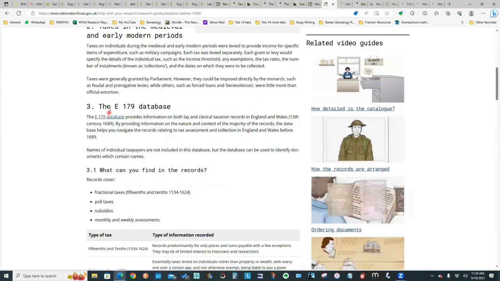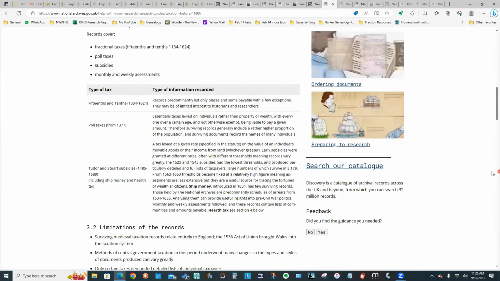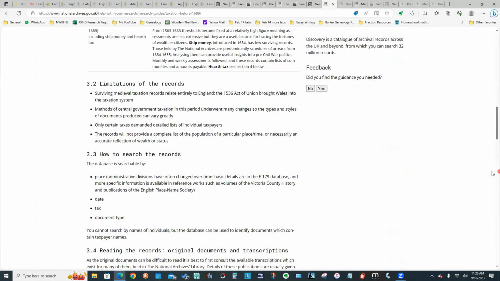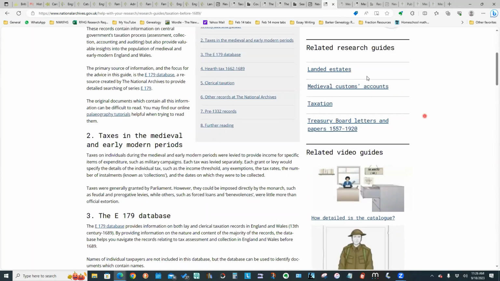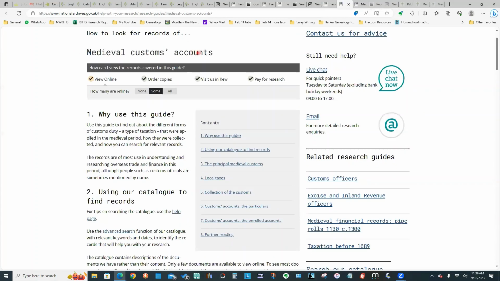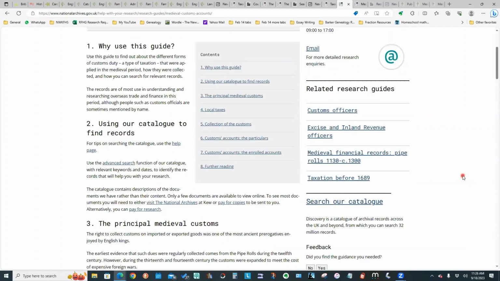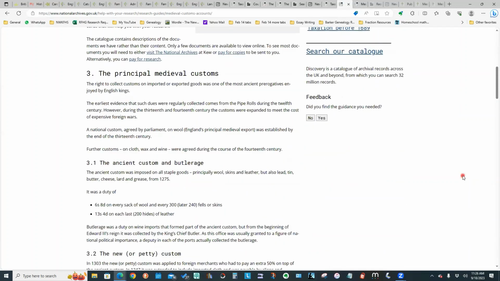It goes into more information on that E179 database, because that database is covering primarily the early taxes. There is also medieval customs accounts. So there's a research guide on that.